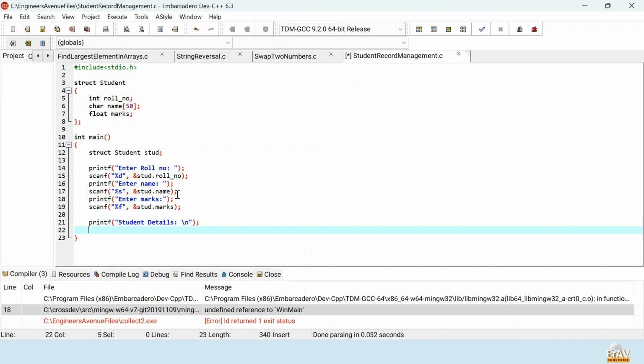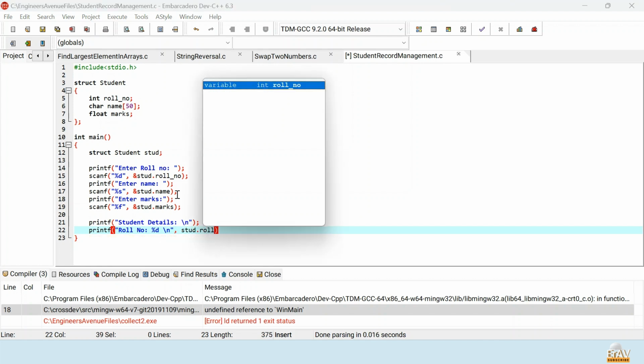The next part is printing the data one by one. First we are going to print the roll number. Roll number should be %d followed by a new line. And what is that %d? stud dot roll number.